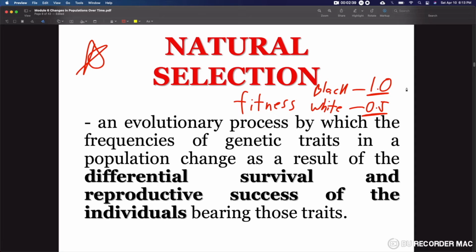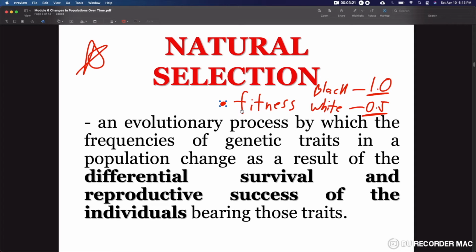Because fitness in biology, for us biologists, is defined as your organism's capability to reach reproductive maturity. Remember this: the concept of fitness for us biologists is not being so macho, it's not being always tall. It's the organism's ability to survive to reproductive maturity and reproduce. If you are able to reproduce, for us biologists, you are very fit. You are perfectly fit.